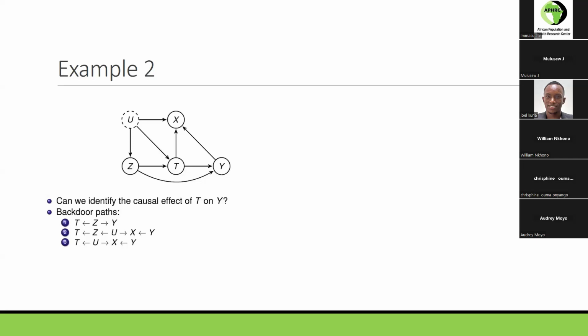One, T is affected by Z and Z causes Y. That is a confounder. Remember, this graph is a fork. Or T through Z, through U, through X, and then Y. That's another pathway. Or T can be associated with Y through U, through X, and to Y, through this line. But remember, there is a collider here. When two variables collide together, this is called a collider. X is a collider, right? T is also by itself a collider between U and Z, because two arrows come together, okay? And we also have confounders, okay? That is a confounder between T and Y.